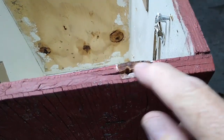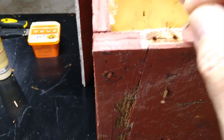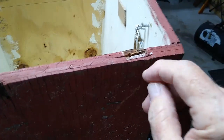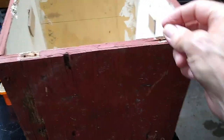These hinges were pretty messed up, you can tell. So what I'm going to do is put some toothpicks down in the screw holes, and then I'm going to fill this up with glue, put some toothpicks in these holes, and then I'm going to clamp this together and then try to make that look a little better than what it does. And then when we go back, we'll put the hinges like over here and over here, you know what I'm saying, not use them same holes. That's what I'm doing here now.